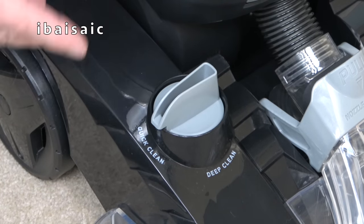This is the solution tank. It's a tank within a tank, so the solution is kept separate from the water. So you just take off the cap, and into there you put neat Vax solution. I've had a lot of people asking, do I dilute the solution? And a lot of people have said, yes, you have to dilute it. You do not dilute the solution if you're using a machine with the auto mix technology.